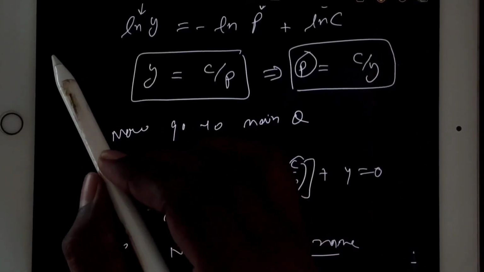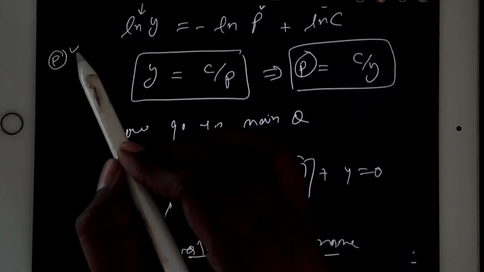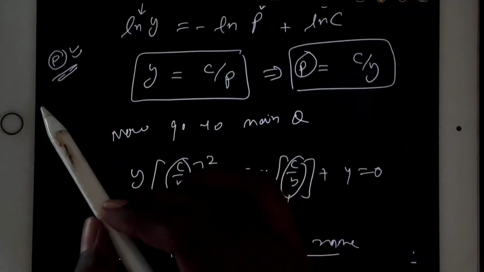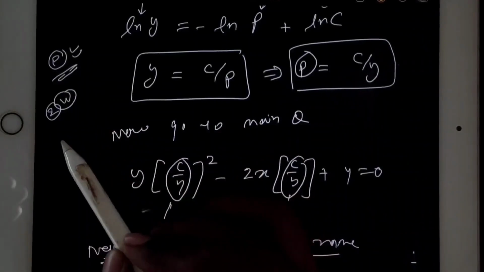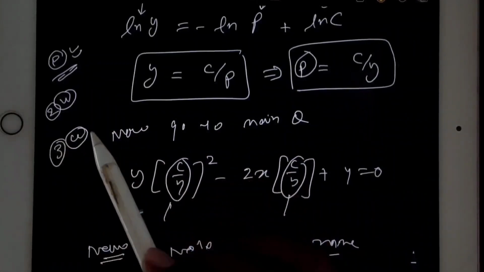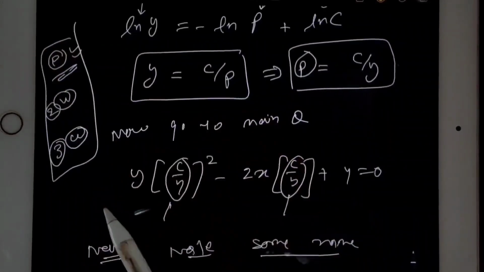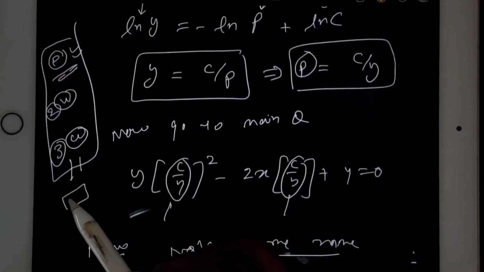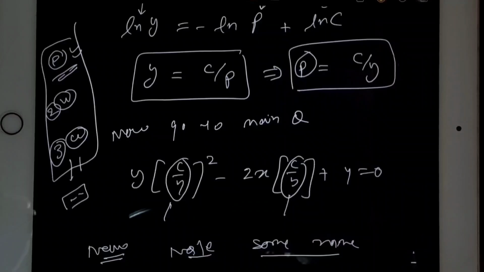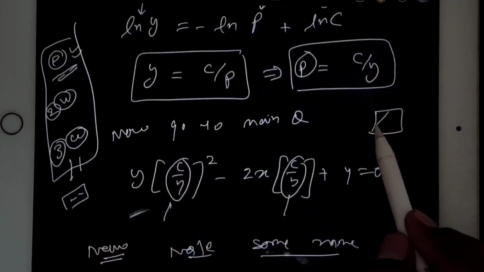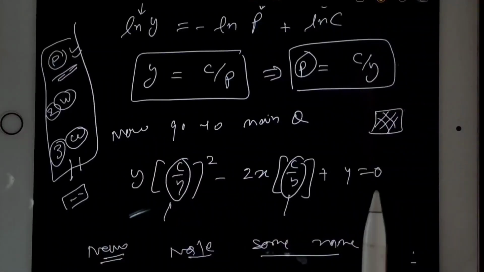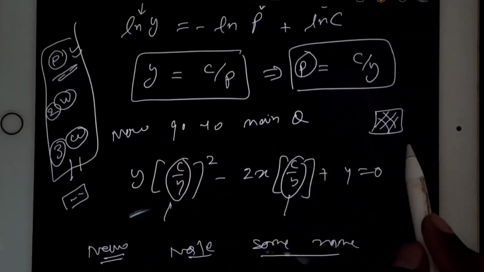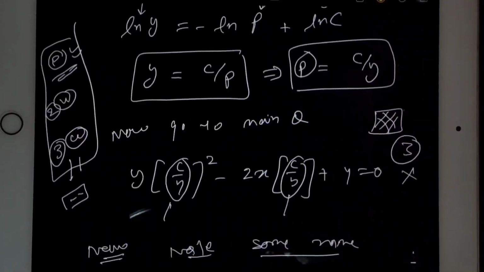So it means we learned three cases here. One case was solvable for p, that was very easy. Then we saw solvable for y, that was also very easy. And here also we saw solvable for x. Overall, in this topic, you will be lucky if they ask one easy problem. You will be lucky, directly you will be able to solve. The process is very simple. But they will not give you university level problems, big problems where you need 3 pages to solve, that kind of problems they will not give from this topic.